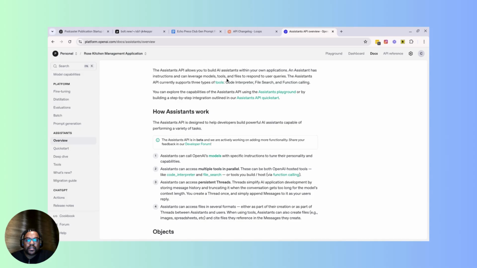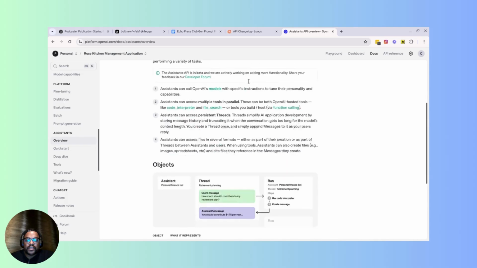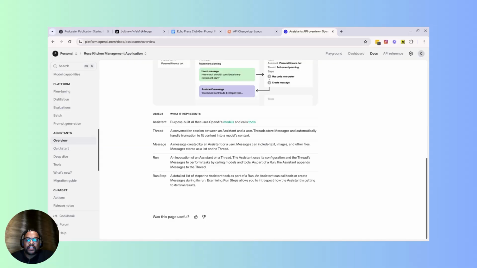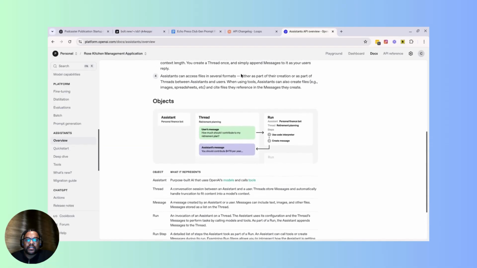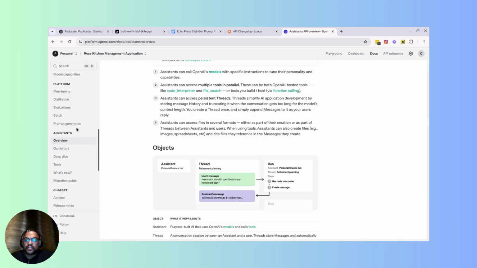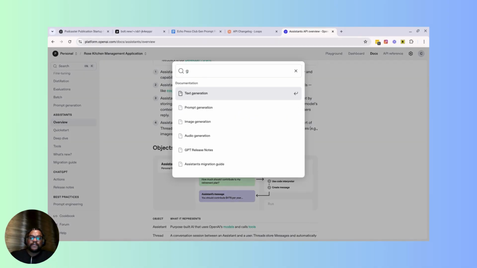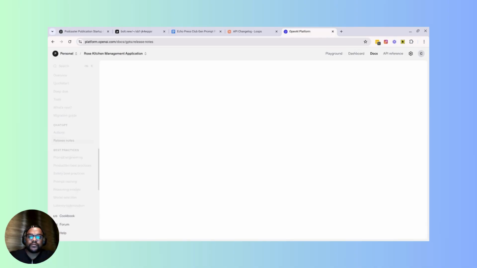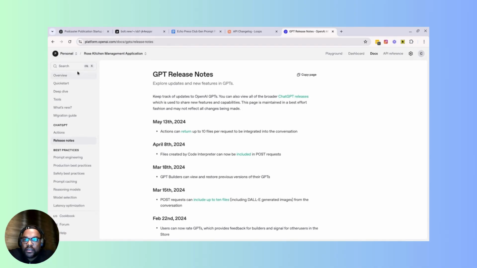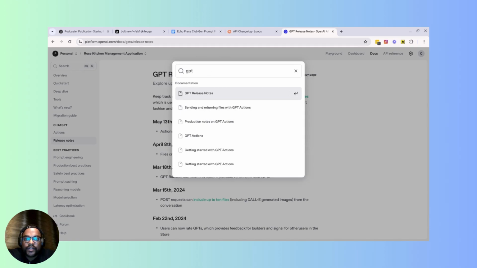Yeah. What if I can? If I can just be like, hey, if I can build a custom GPT off of GPT actions.